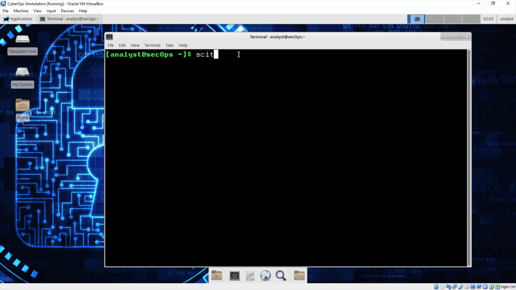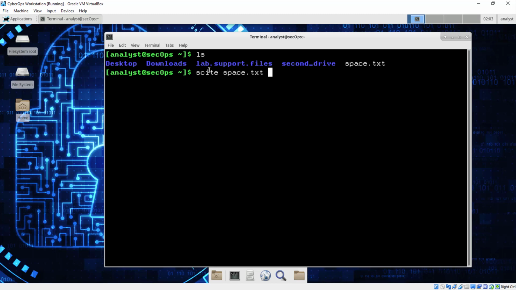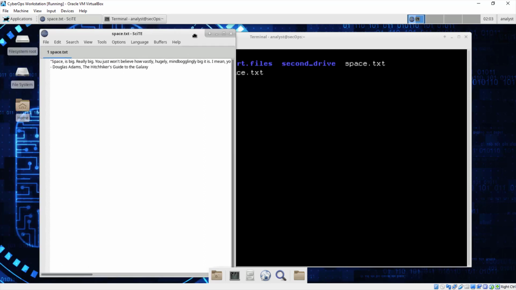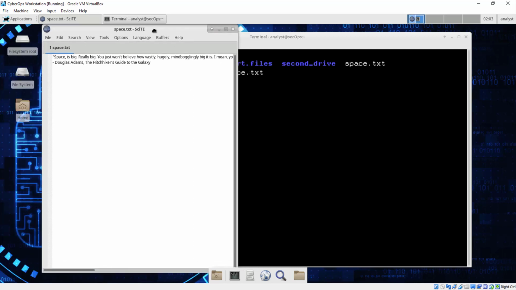So I'll use scite, then space, the name of the file I want to open. Then I'll hit enter. So look, I now have my specs.txt open in this SciTE text editor.